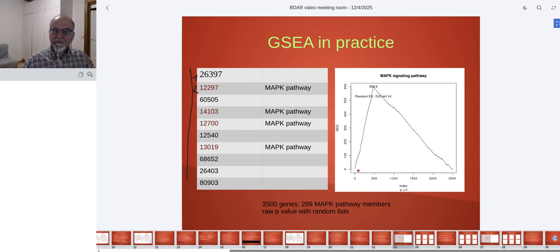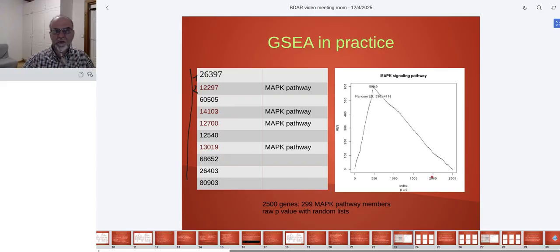If the list is not associated in any meaningful way with that particular ontology term, then obviously these genes will be randomly dispersed along the x-axis. So this curve is just going up and down around 0.